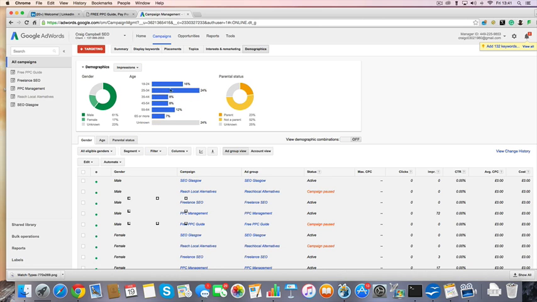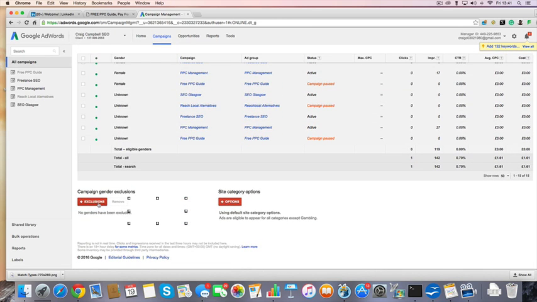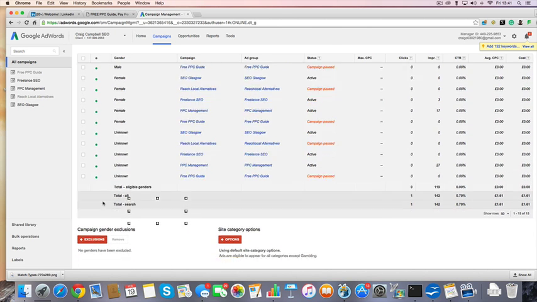So it will basically give me 24% of the people that my ads have been served to are between the age of 25 and 34, and 61% are males, which is a strange statistic. So you can filter all that kind of data down, and you can then go down to the bottom here, and I could exclude females, I could exclude old people on that kind of data.